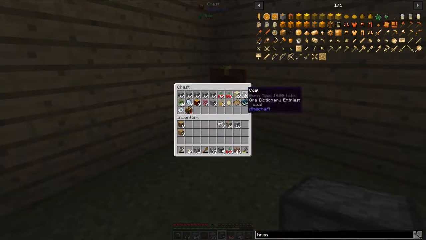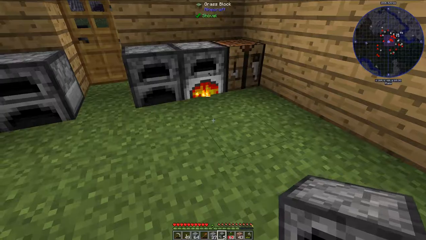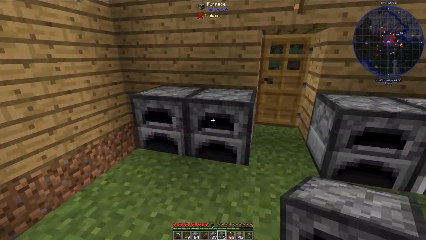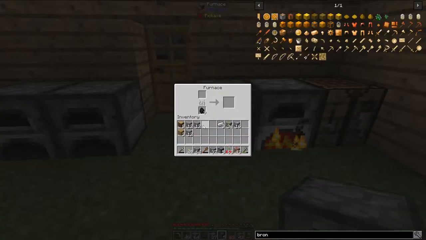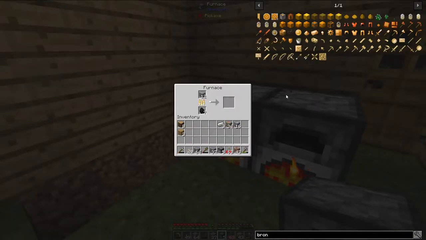We're going to bring out our coal. Split this up to 8 a piece, give or take. And then, oh, nope, I forgot. Since mods allow coal to be cooked, when you shift click it, it goes into the top slot when you want it to go into the bottom slot. But that's okay. Okay, now we got some iron cooking.